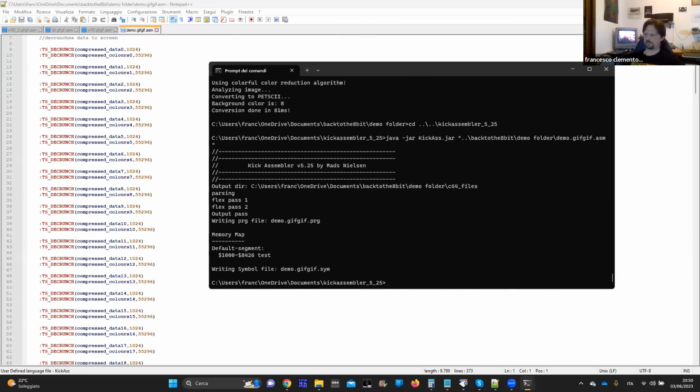Okay, and we can see that the executable is quite big, because we reached the 80 pages, but there should be no problem. Okay, so we can start it.